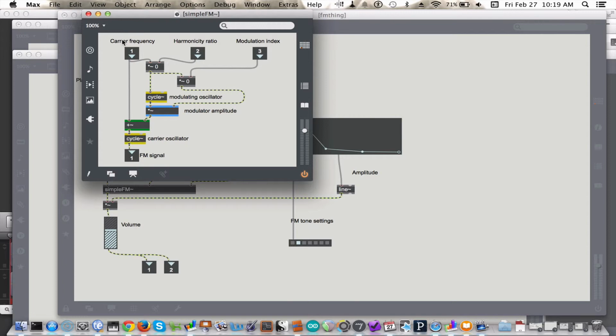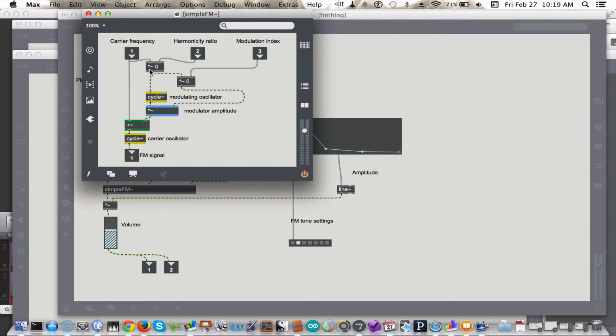And the way you're finding it is not just by picking some random value or frequency. It's by using the original frequency and multiplying that by some sort of relationship. So you're creating a relationship between the carrier frequency and the modulating frequency. Then you're using that to set the frequency of the cycle object over here.